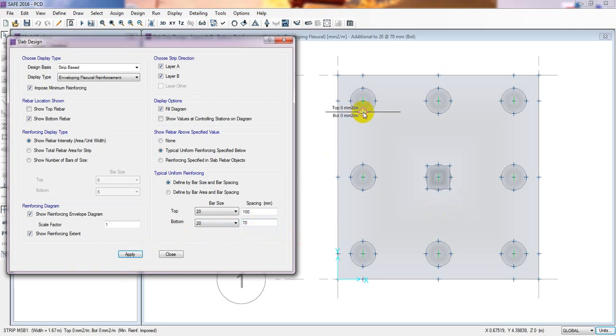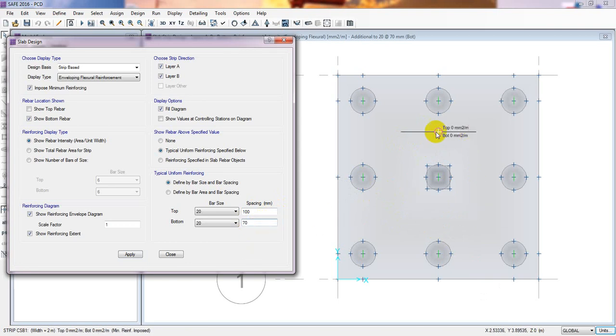So just see here, for bottom reinforcement everywhere, we'll provide reinforcement with 100 mm spacing for 20 mm bar, and around that column, from the middle of that pile to that pile, in a square shape, we'll provide reinforcement and maintain spacing 70.